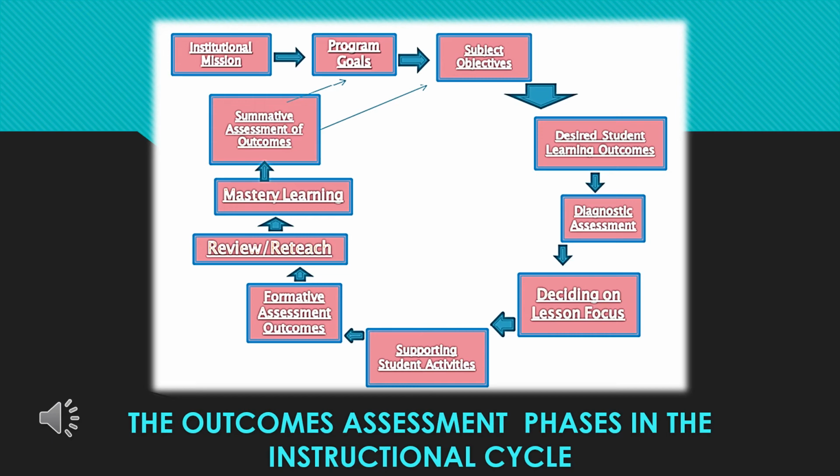For phase 4, we have the desired student learning outcomes. Learning outcomes are statements that describe significant and essential learning that learners have achieved and can reliably demonstrate at the end of a course or a program. In other words, learning outcomes identify what the learner will know and be able to do by the end of a course or a program. For example, the learner will have demonstrated the ability to make engine repairs on a variety of automobiles. In the above statement, the ability to make engine repairs implies that the person has the requisite knowledge to do so.